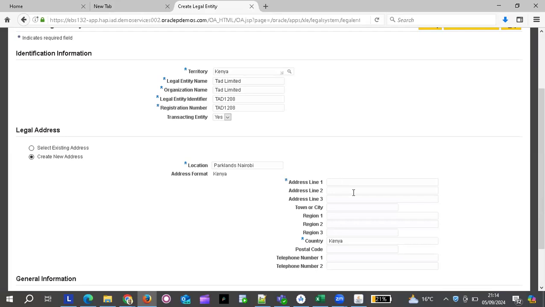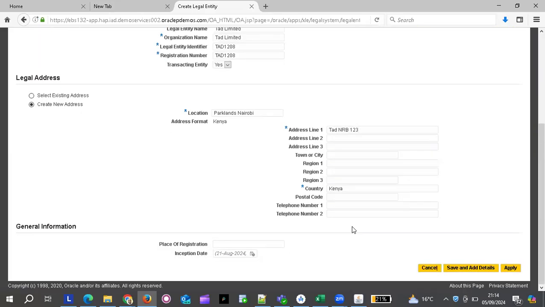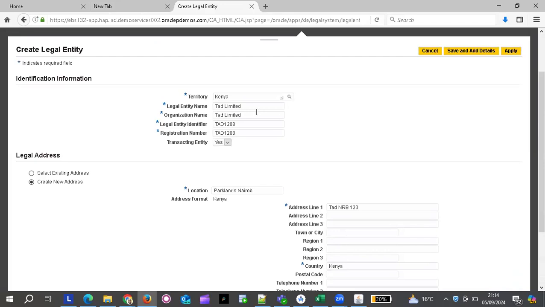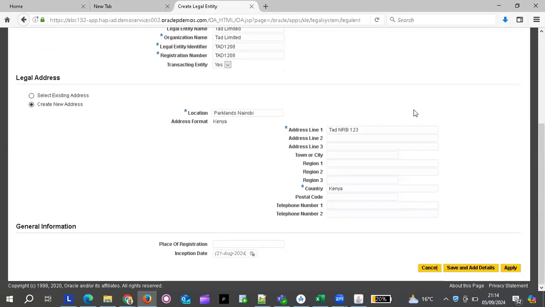Address line 1 is TAD Nairobi 1, 2, 3. Already the country is defaulting from the information that we have already provided, that is, from the territory.